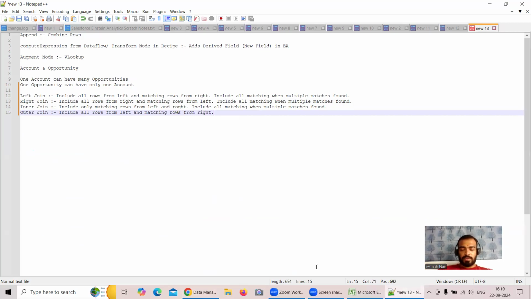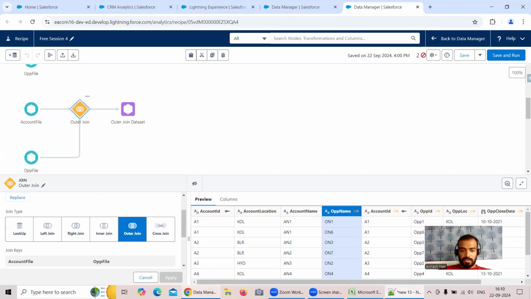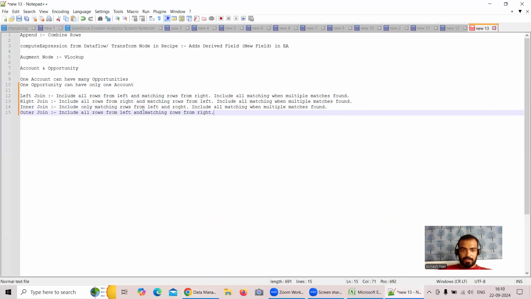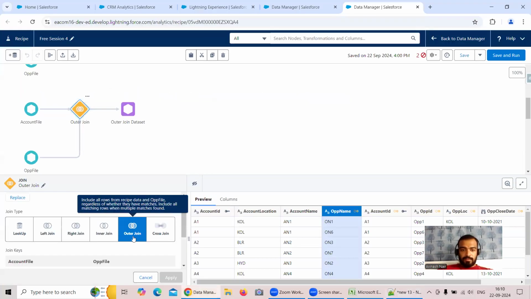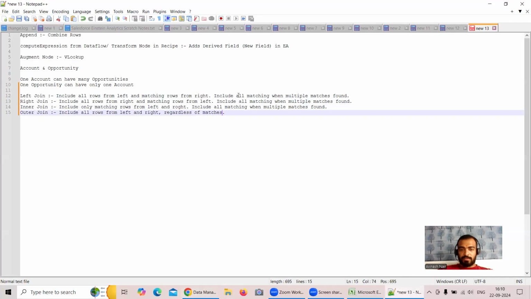Sorry, I have written it incorrectly. Basically, include all rows from left and right, regardless of matches. Regardless of matches, include all matching rows when multiple matches are found. Same thing I'm pasting over here.